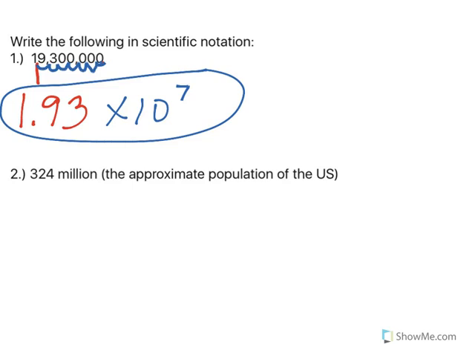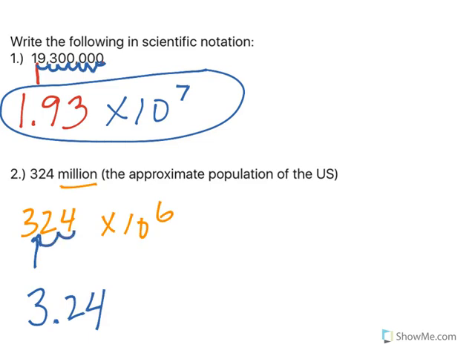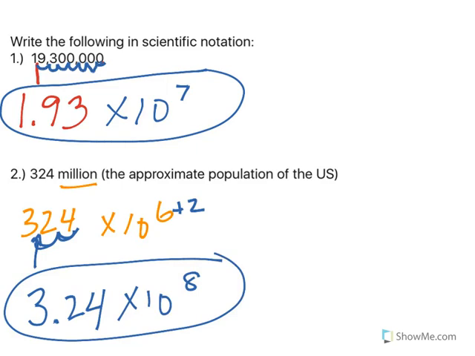Number 2, 324 million is the approximate population of the U.S. Hopefully when you see million, your brain screams 6. So I know that this is 324 times 10 to the 6th because million means 6 places. Well, this is not scientific notation because 324 is bigger than 10. I moved this two places, and because 324 is a big number, anything larger than 10, we are going to add 2 and end up with times 10 to the 8th. If you have a big number, your exponent goes up. If we have a small number, it's going to go down because small means negative.